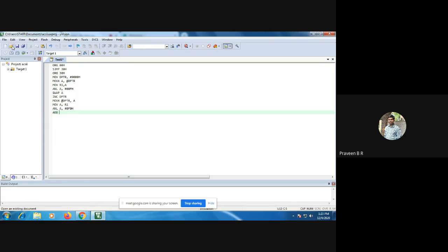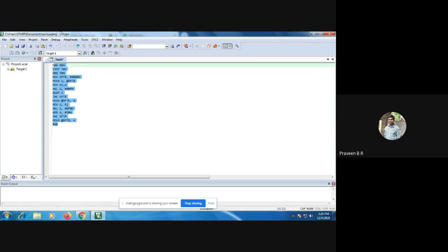So whenever we are masking the most significant bit, I get only the least significant bit. So we are going to do ADD A, that is the accumulator data is going to be added with 30H. That answer will be stored in accumulator. Once again, I'm going to increment data pointer. After incrementing the data pointer, I am going to move the data present in the accumulator to the DPTR location. So this ends the program. So I'll write END. So this is how you write the instruction.